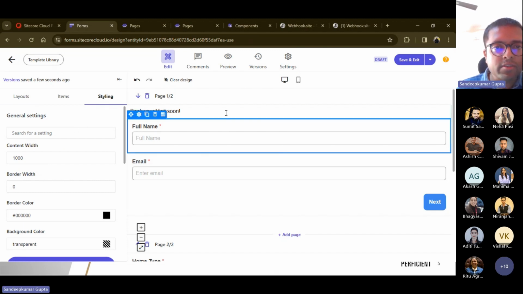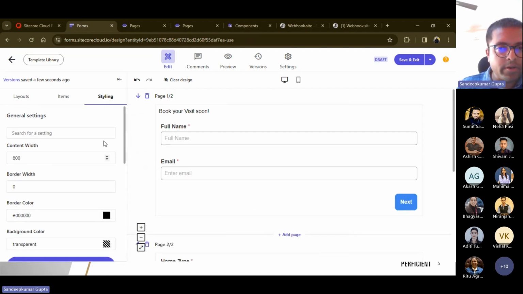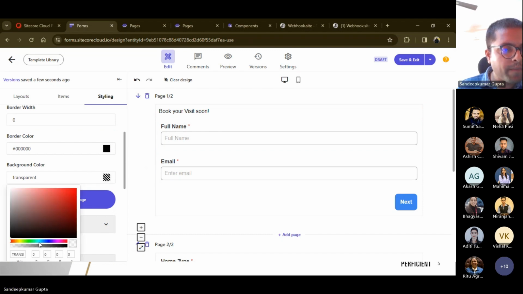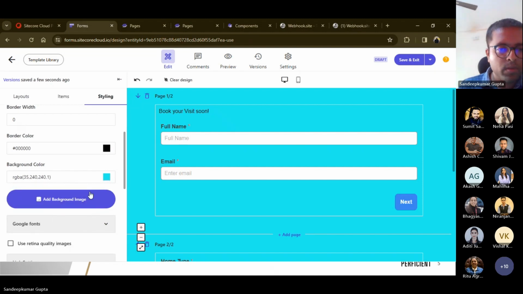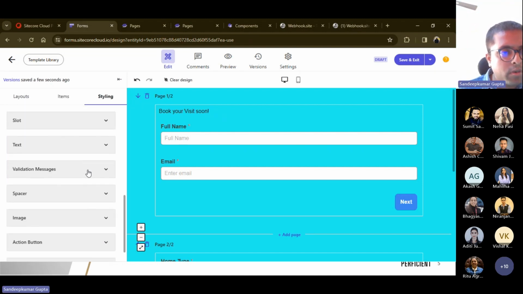This is at canvas level. We can provide the styling. If I put it 800, it looks something like this. Basically we can manage the styling from here.